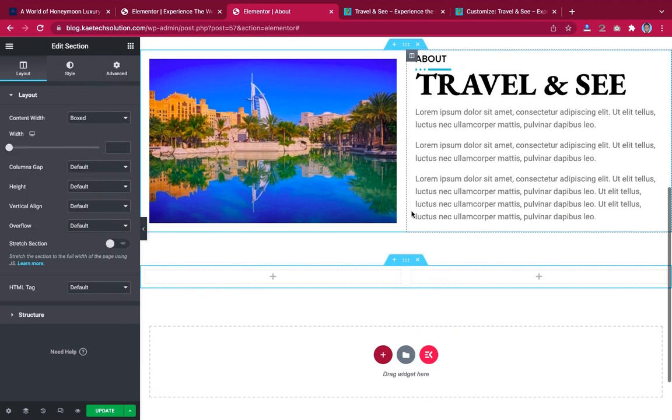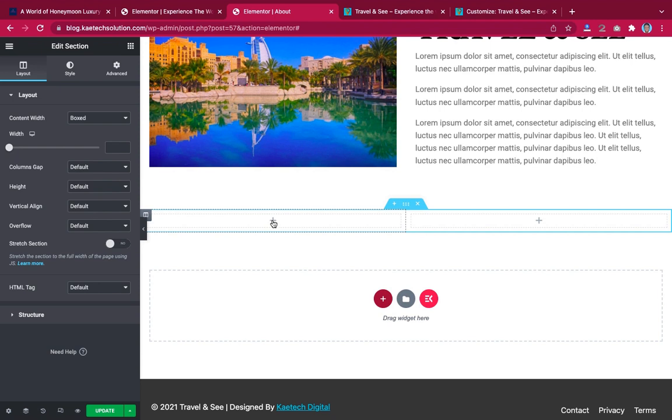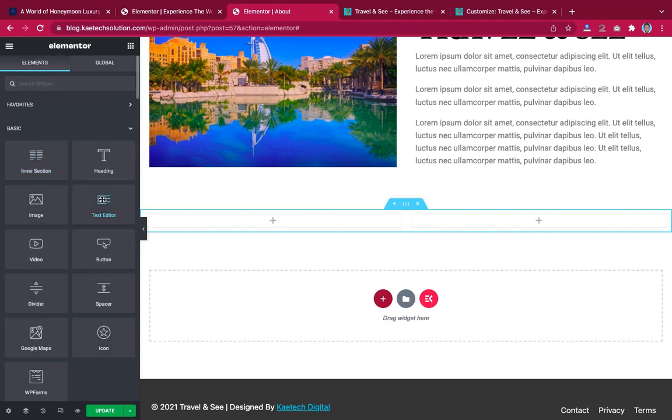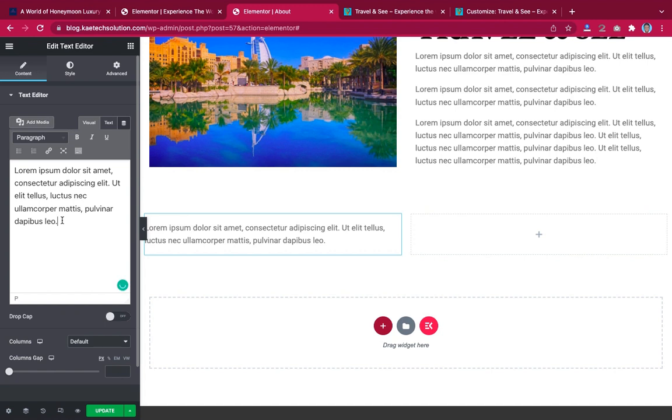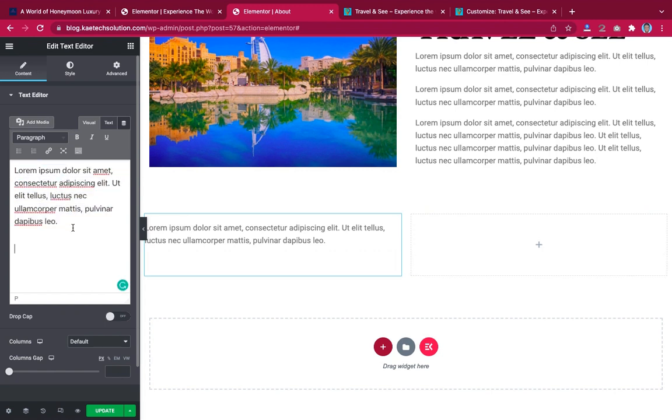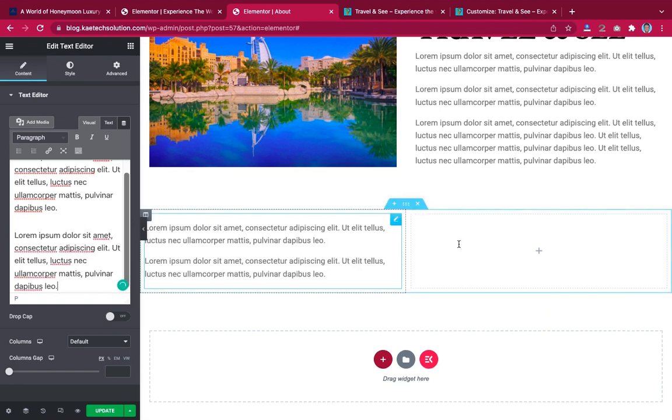Now instead of a text, I'll just bring a text editor over here, and then create more things about us. Okay, I'll create a lot of things about that.